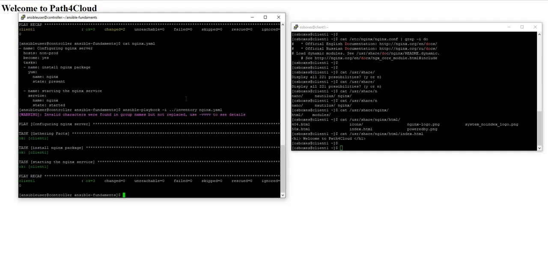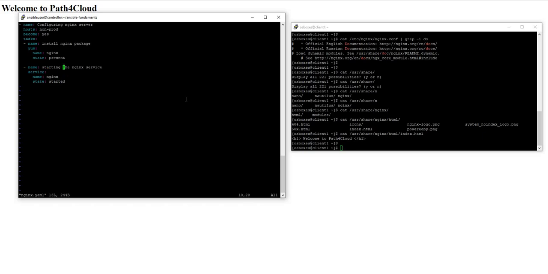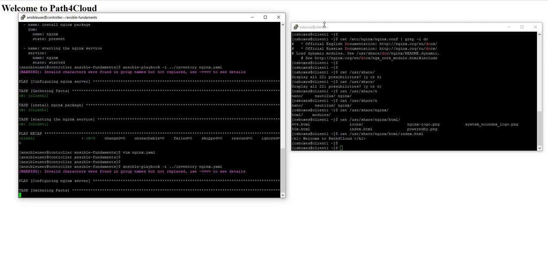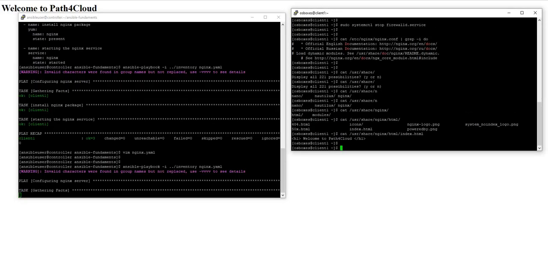If now I run this against, let me go to Nginx, and I will change the host from non-prod to prod, or you can say all. I will just say prod, and now I will run. So what it will do is it will run this step on client 2.